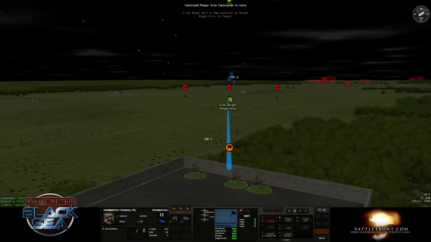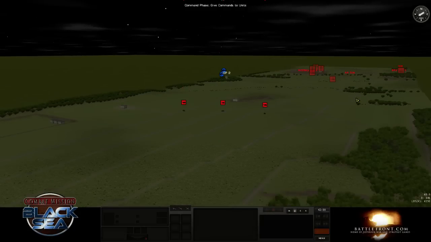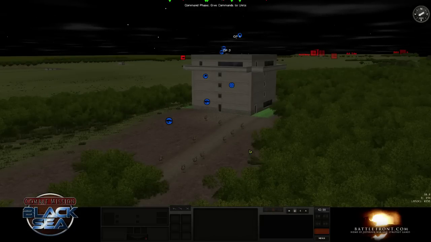The best way to tell range is to press target and then just wave the range thing around. Wherever you're aiming at, it'll tell you the range to it. So they're at about 500 meters. That's all they can see. There might be other stuff out here, right? Right past those tanks. So we're going to pick the sniper team.